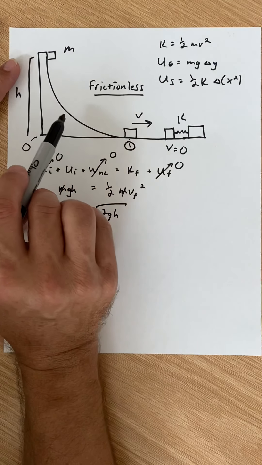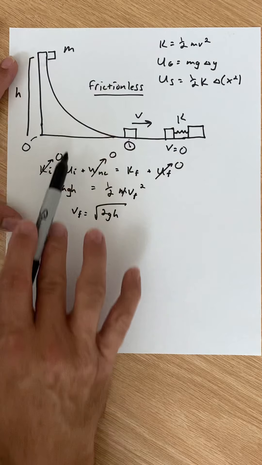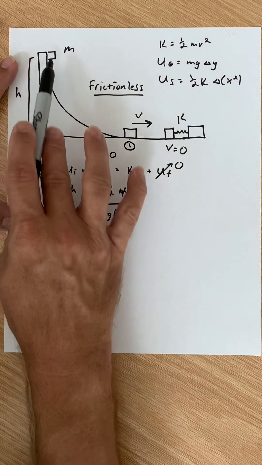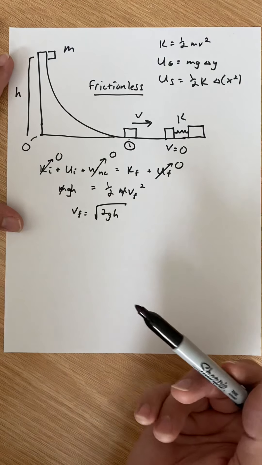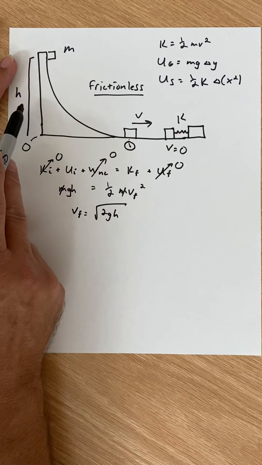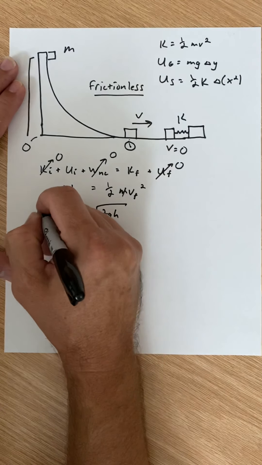Of course, if this is frictionless and there's no air resistance, the only thing doing work on the mass is gravity, which acts up and down. The component of gravity along the ramp changes as I go along the curved ramp, but it turns out not to matter. It's not surprising that you get the same speed here as you would dropping it off a cliff. In real life we'd have friction and it would be somewhat less, but for this problem it's the exact same answer. That's my answer for number one.